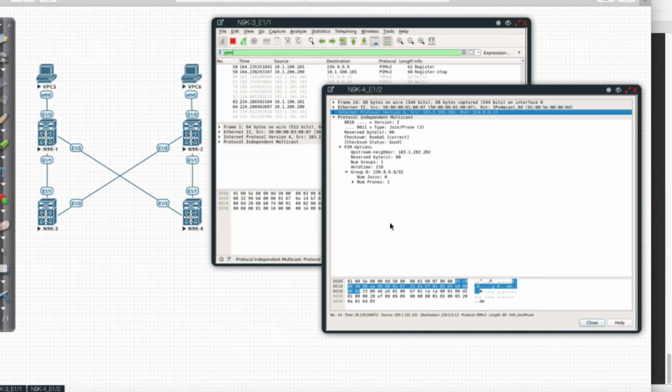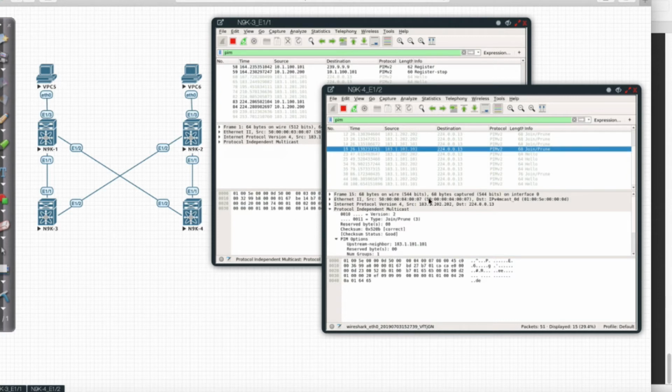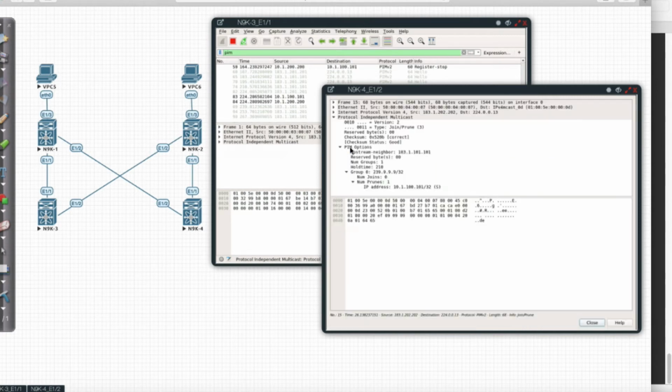If I take a look at the group configuration, this is not the one that I'm looking for. I'm trying to find what is referred to as our join. So 183.1.1.1, here it is right here. So let's take a look at this one. If I look at what's going on here, I see a source of 183.1.202.202 going through.